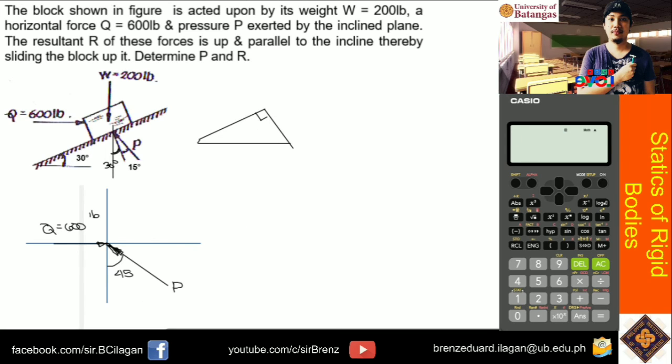So, ito, given as 30. So, ito, 90, ito, 60. Okay, tama? Ngayon, kung magdodrawing ka ng vertical line dito, ayan. So, ito yung magiging 90. And then, ito, since 60 to, so ito magiging 90 minus 60, because we all know that the sum of all your interior angles ng triangle is equal sa 180. So, yun ay 30 lang din.